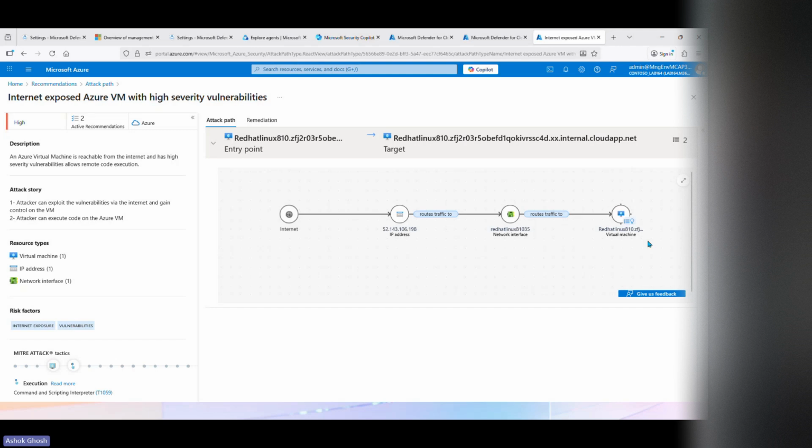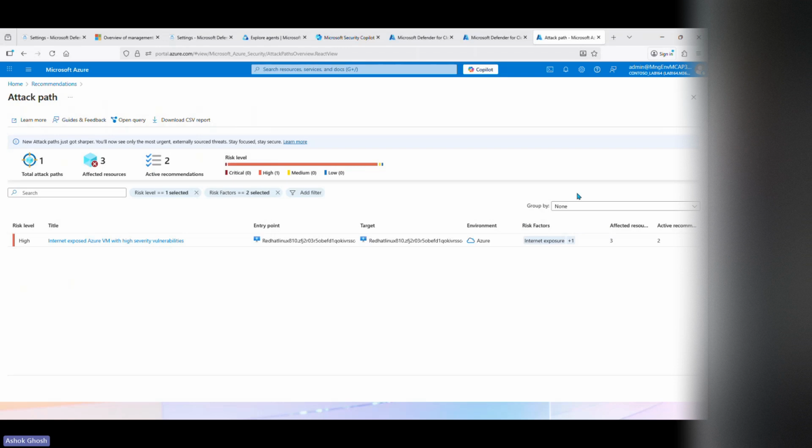And auditors love those perspectives just to make sure that you are actually managing and mitigating the attack surface, or reducing the attack surface on your environment. So this is another good way to evaluate your environment in terms of attack paths, and demonstrate to the auditors that, by the way, in my whole environment, maybe I have a bunch of recommendations, but I have only one attack path that I need to reduce, right?